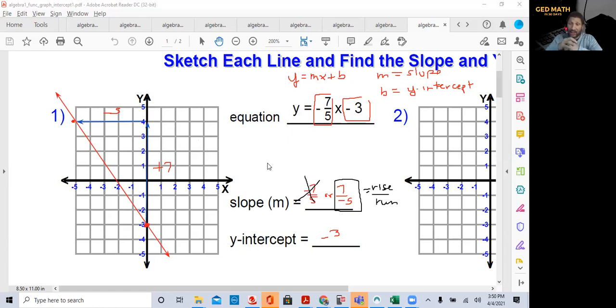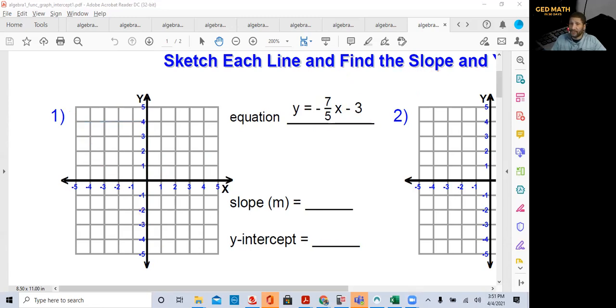Very easy. Identify your slope, identify your y-intercept. The first point is going to be your y-intercept. It's going to be somewhere on the y-axis. To get to your second point, you're going to use the slope, or the constant rate of change. So in this case, it was -7/5. Unfortunately, we couldn't go down 7 because we'd have been off the graph. So we have to use 7/5. So our rise is +7 and our run is going to be -5. We then connect those two points to make a line. So that was the first example.